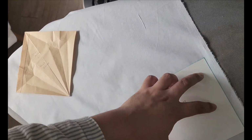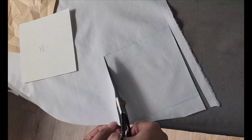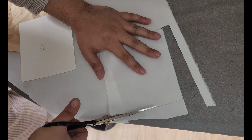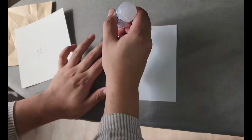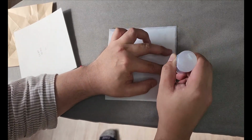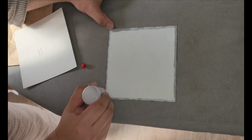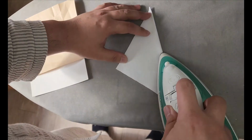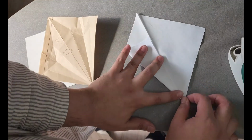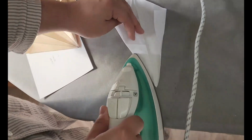Once the bonding was done, I cut the pattern pieces for the origami details. I used a special pen that disappears when heat is applied. To stop the fabric pieces from unraveling, I used Fray Check on the edges. Referencing the fold lines on the pattern, I folded the fabric accordingly. Since this is fabric, crisp lines had to be reinforced with heat from the iron. I had to pay extra attention to the corners where the folds met.